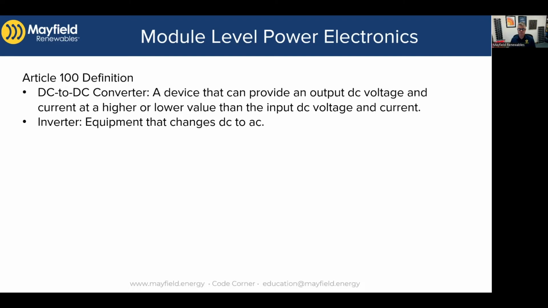The other MLPEs that we're going to see out there in our systems are microinverters, which are directly connected to modules. That's just another way of using module level power electronics. The MLPE term, I should have said earlier, is kind of broad based. It's just power electronics that are connected to individual modules, or maybe two modules. We're putting these electronics at the module level for whatever reason, very often for rapid shutdown, sometimes for optimization, but we really have either DC MLPEs or AC MLPEs, which are microinverters.